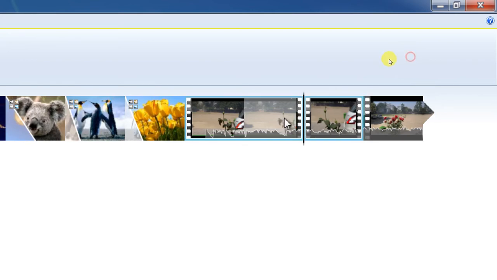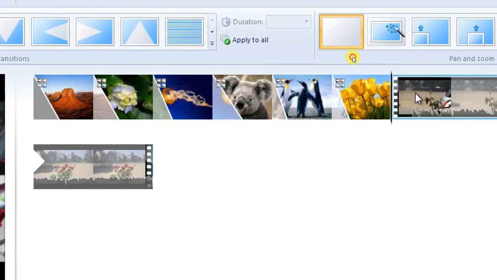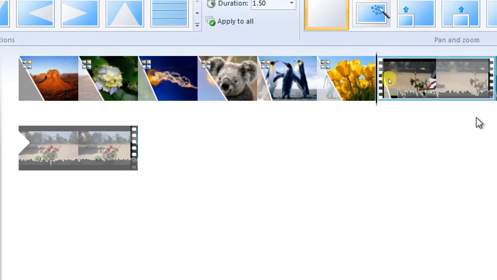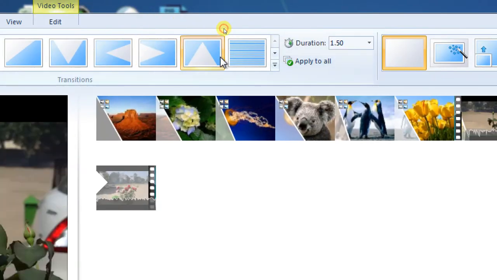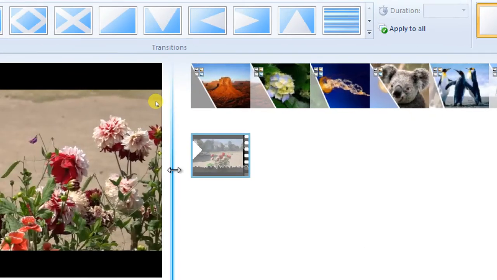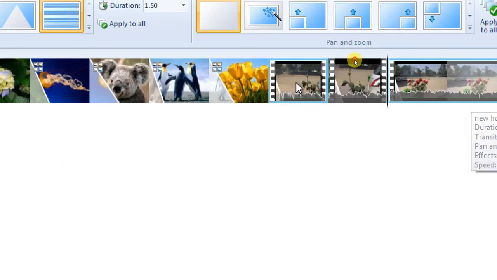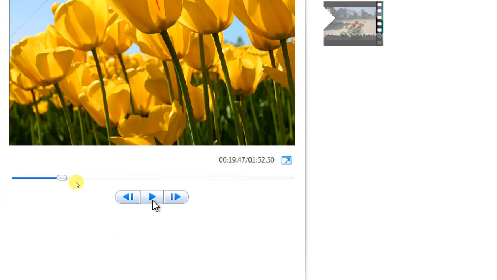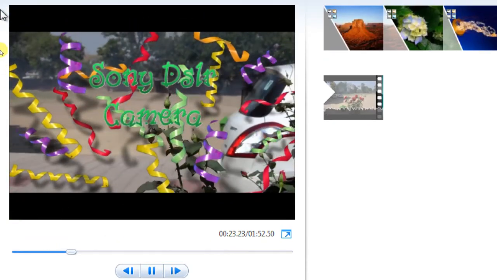And in the same way, now I have already divided the video into two parts. I can use transition effects in this, as I have told you earlier, that can be the benefit. Okay, let's see how it looks. Yes, so it is working fine for me.